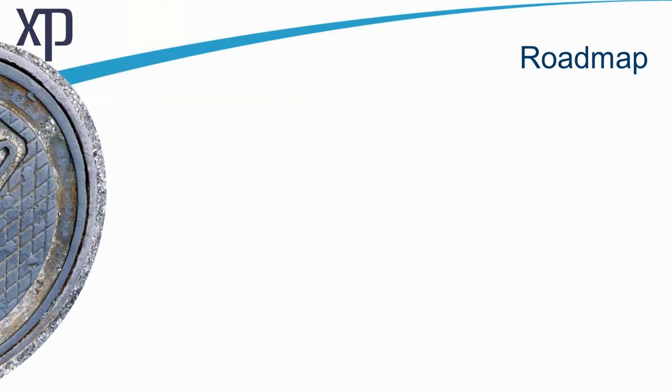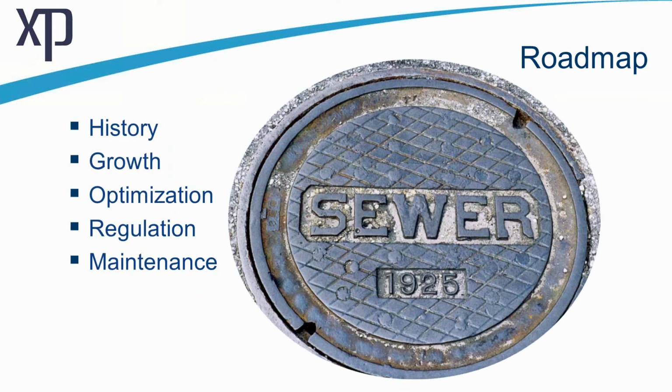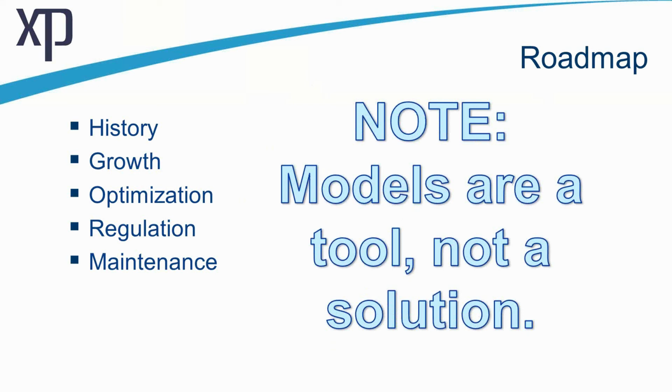So with that being said, let me show you a roadmap of what we're going to do. I want to start a little bit with some history. That's my theory side creeping in. But then I'm going to get into the four problems: growth, optimization, regulation, and maintenance, like Nicole mentioned. We'll talk about the problems as well as, hopefully what you're here for, more of the solutions, modeling solutions. Another caveat I should mention is that models are a tool and they're important, but they're not just a solution. I like to mention that, especially for people who find models to be a black box. We use those as an important part of the solution, but they're not in and of themselves a standalone solution. So bear that in mind when we get through what we're going to cover.